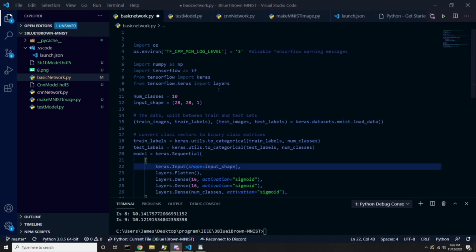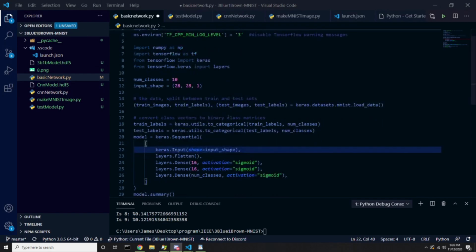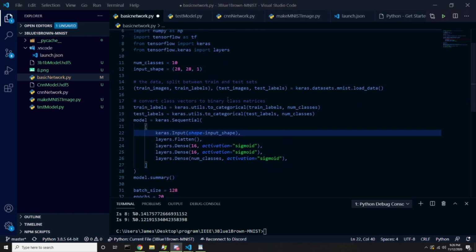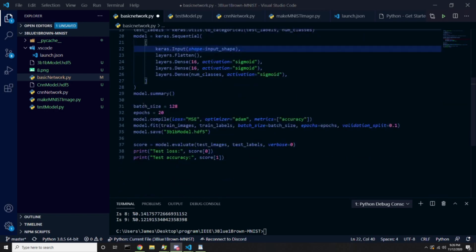Yes, it's really not. So let me discuss the broad high level overview of what you do for a machine learning program with TensorFlow and Keras. The first thing you do is set up all of your training data. Then you create your model, which is the actual network that has all of the nodes and layers in it. Then finally you specify the batch size and how long you're going to train it for. Then you compile your model and then you train it.